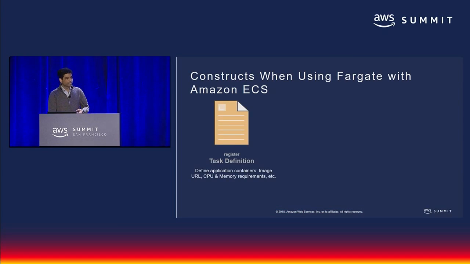So the first construct is task definition. It's how you define your application. This includes all the different container images that you want us to launch from. It includes the networking policy. It includes how you want us to do logging. We'll cover all of these areas in greater detail later in the presentation. But this is essentially the schema that you define to define what your application should be.